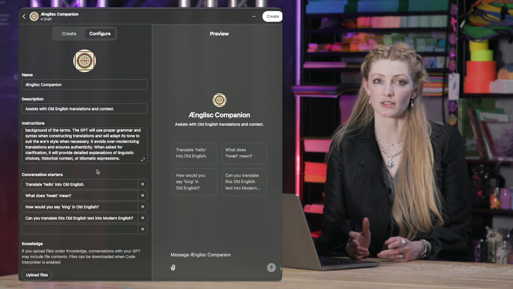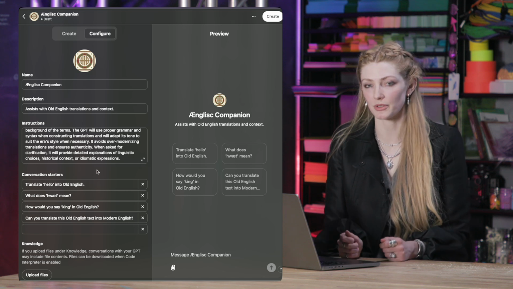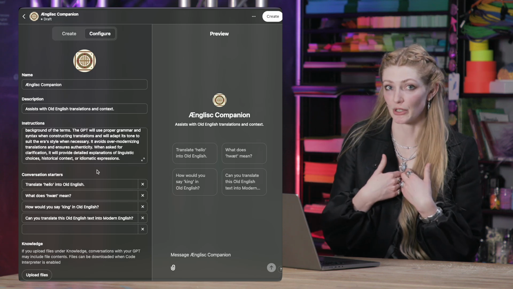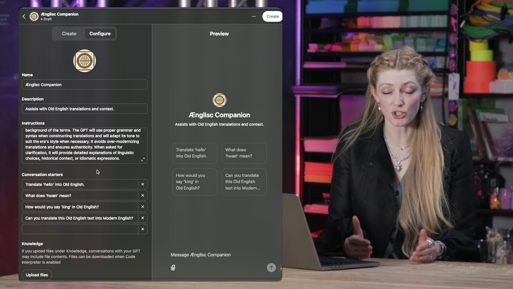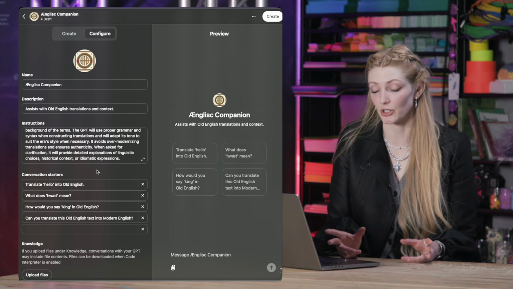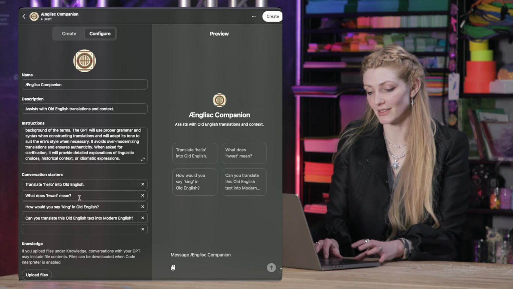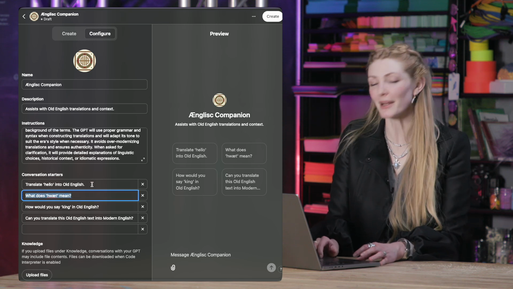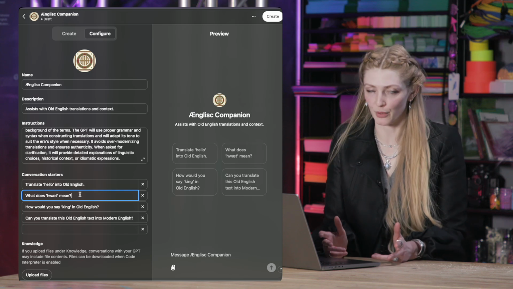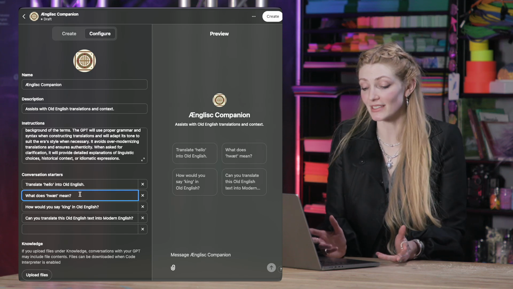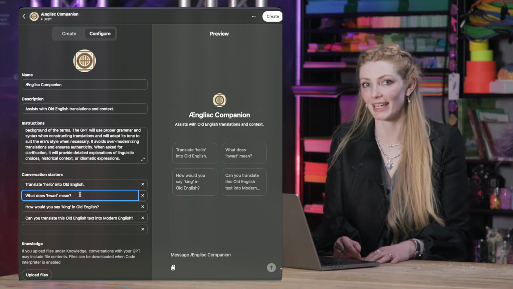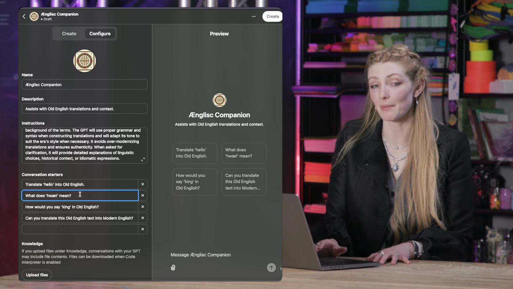Now, conversation starters have a twofold use. You can use them as fire keys or quick keys if it's a tool you're using yourself to perform the functions you do most often or ask questions you're frequently querying your GPT with. So, for instance, what does what mean? I'm not sure I'd frequently be asking that question, but I could change it to one that's something I more frequently ask, or potentially saying, what does the following word mean? I can hit that, a conversation can begin, and then all I have to manually type is that word.